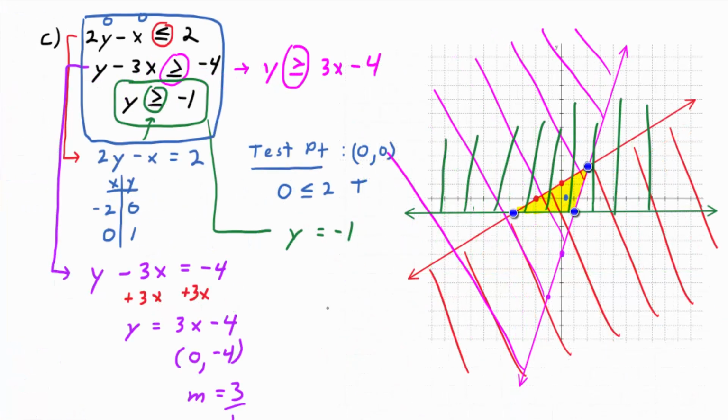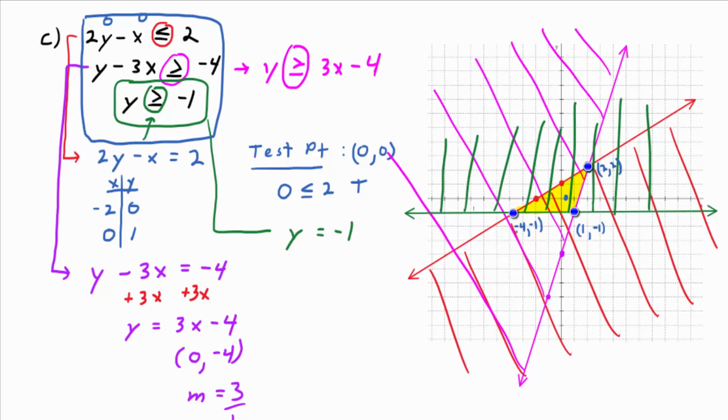So the vertices here appear to be at, let's see, probably 1, -1. I'm guessing just based on the picture. I'm kind of solving by graphing here. 1, -1 would be that vertex, lower right corner. And then upper right corner, it looks like it's at 2, 2. So 2, 2 for that vertex. And then this vertex over here, well, it looks like it could be possibly at -4, -1.